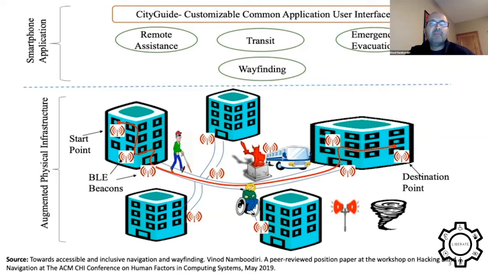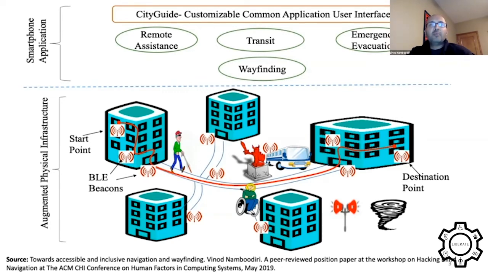Then something like emergency evacuation. How do you exit spaces, specifically considering the needs of people with disabilities? They may all need to use different kinds of exits, like an elevator, maybe the stairs are okay, maybe they need ramps. There may be areas which are not safe. How do you get that information? How do you avoid congestion? Those are all things that I'm interested in building upon this augmented physical infrastructure.